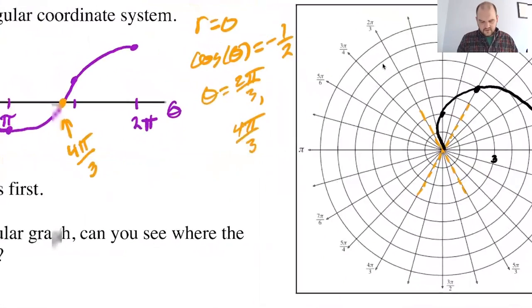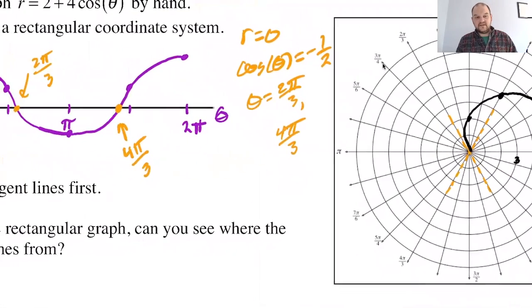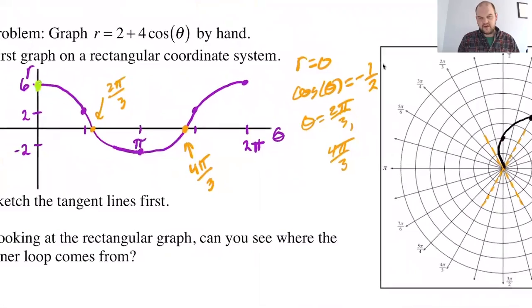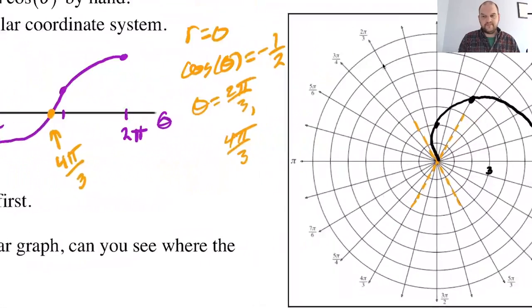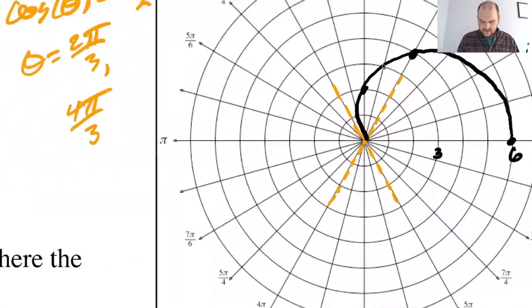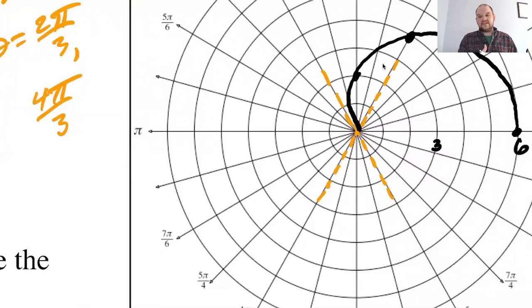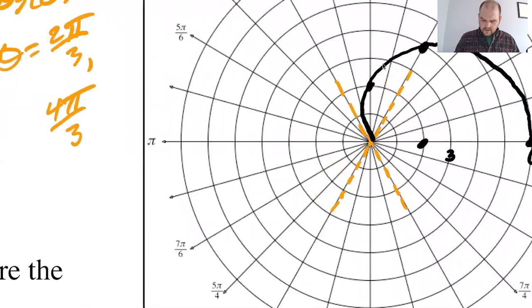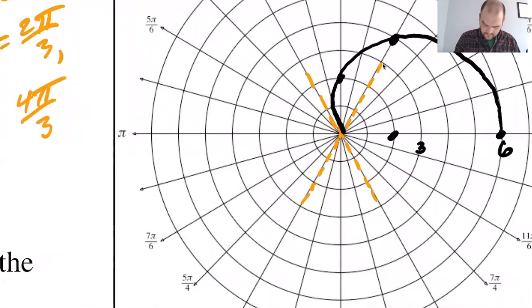And then if you go in along a tangent line, you're going to come out along a tangent line, and we're going to head for -2 pi, because that's what the rectangular graph says to do. So we're looking for -2 pi. So you're looking at pi, that's the negative x-axis, but you're going to walk backwards. So you're going to walk along the positive x-axis until you get to this point. So we go in along this tangent line, we come out along this tangent line. And then usually what I do is once I have half the graph, I just mirror it over the axis.